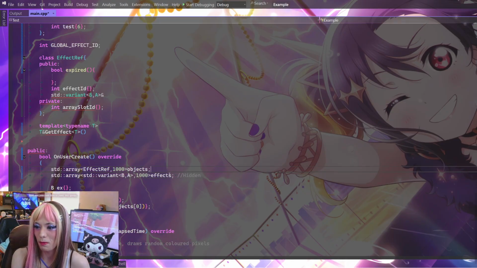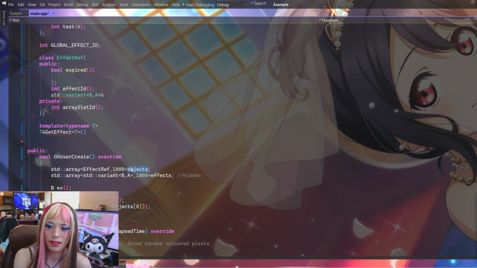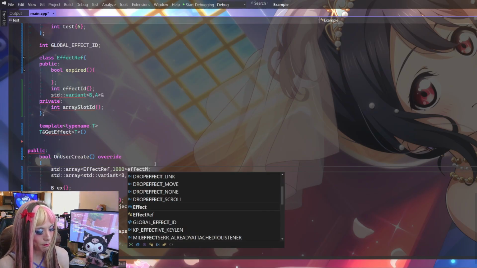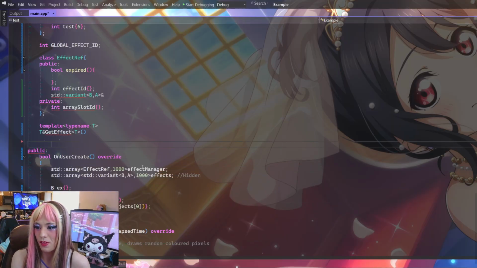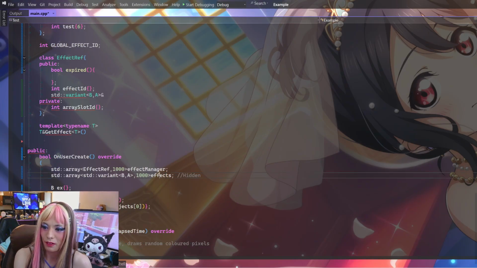This new effect system is going to be a fixed size system that allows us to store references of them throughout other objects, but those objects know if the effect is still alive or has expired. So this is like the gatekeeper, I guess you could say. It's more like a manager of the effects. I could call it the effect manager. And it just stores effect refs in it. And it's what we actually index or look into to figure out if our effect is still alive. I think that's how we're going to do this.